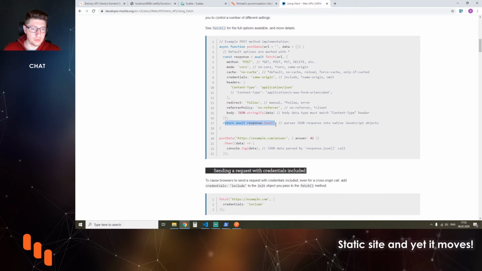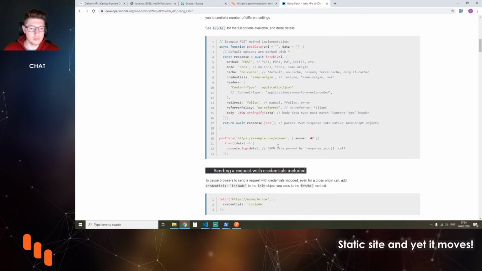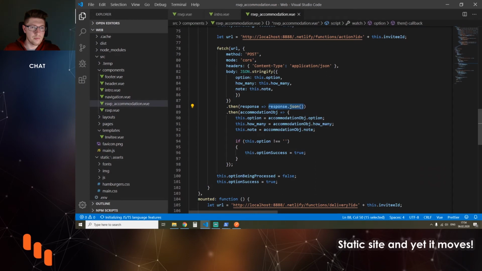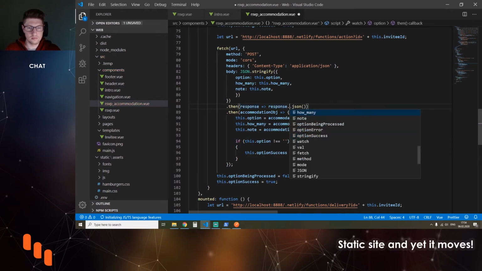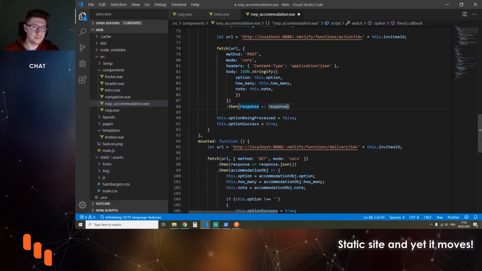So we can await response.json or response.data or something. So we can remove this part. And we're gonna need to do this as well.